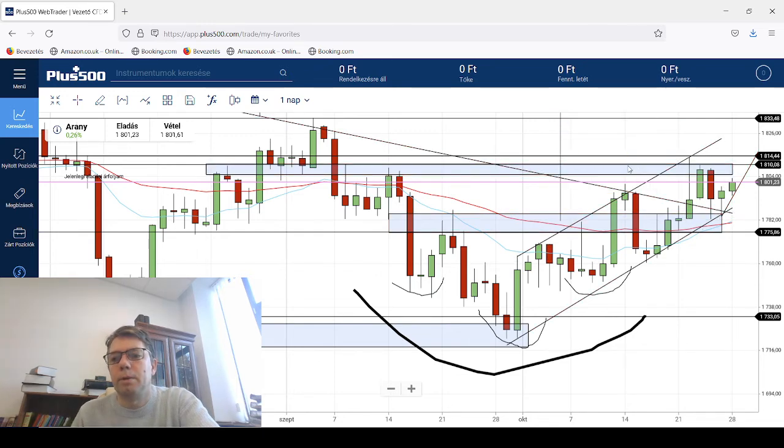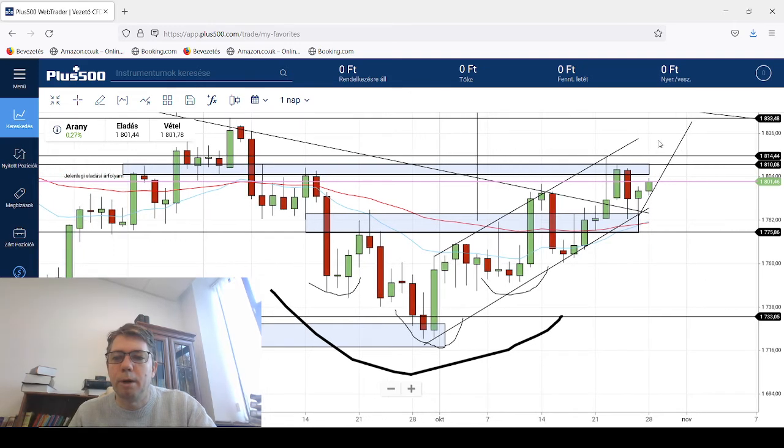Right now we have these two levels of resistance, or this bottom resistance has now turned into support. As you can see, we have wicks down, but we bounced back up, so this is now a strong support for me, and we are bouncing back to this area of resistance. We got rejected at around 1810, so 1810 is a resistance for us, 1810-ish area. But once we break above that, we will reach our price target at 1830, 1835.